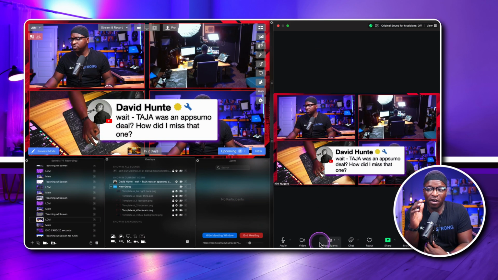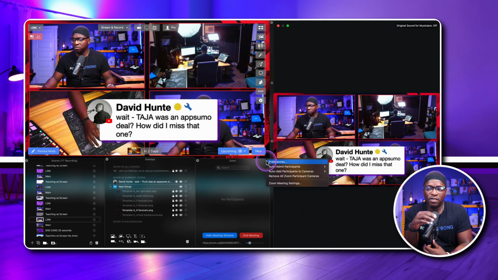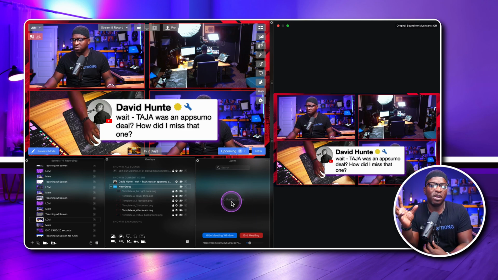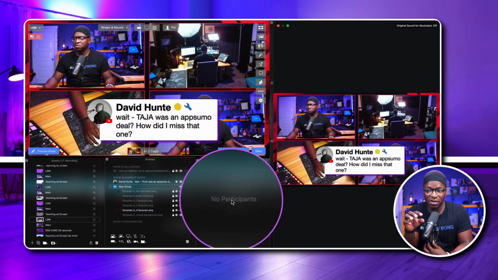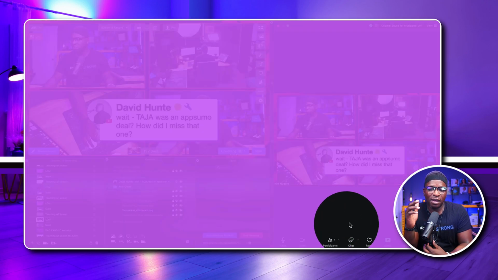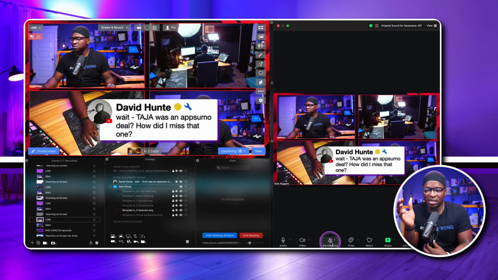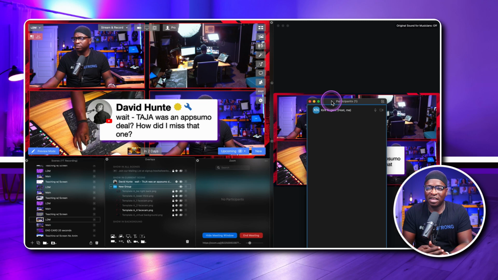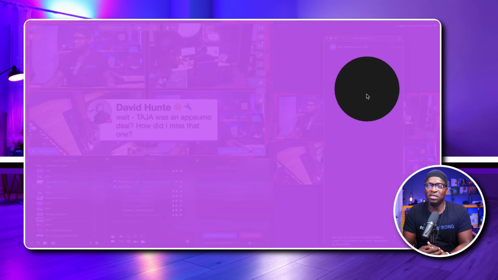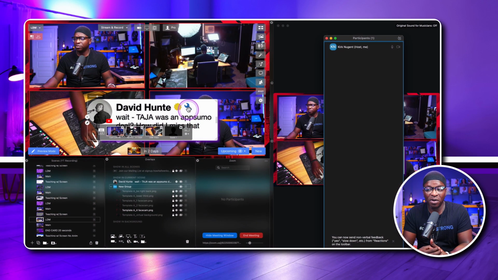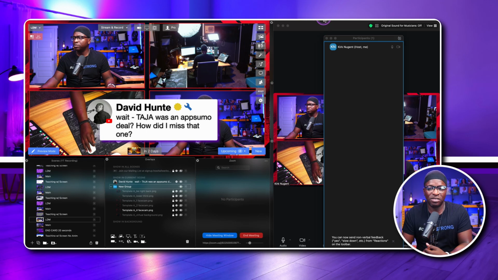And so for my StreamYard on air folks, even the functionality of being able to bring your guests on, this window that I'm showing you right now, the Ecamm window that you're seeing me move around in, that's where your guests, you can select them here and bring them right in. I don't have any participants. I'm actually just clicking to show that participant screen. Let me drag that over. I'm going to drag that over to this screen so you can see there's no participants in here, but if there were, they would show up in this screen.